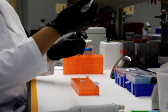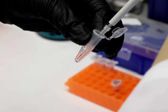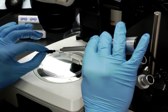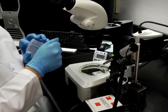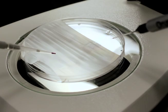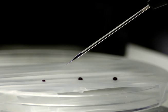Next, prepare the gavage solution. For most applications, phenol red is added to aid in the visualisation of the microinjector and placement of the gavage solution. After filling with mineral oil, mount the gavage needle onto the NanoJect 2 microinjection unit. Wrap a plastic 10 cm petri dish with parafilm and aliquot around 2 µl of the gavage solution onto the parafilm. Then manually backfill the gavage needle, taking care not to introduce air bubbles into the mineral oil.